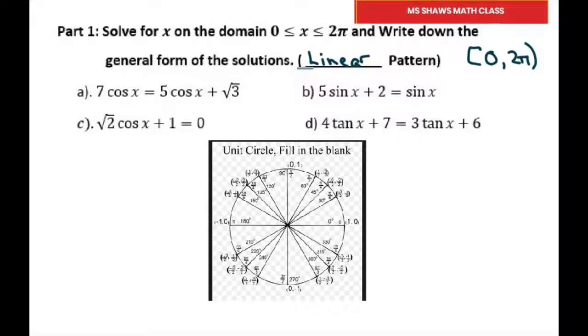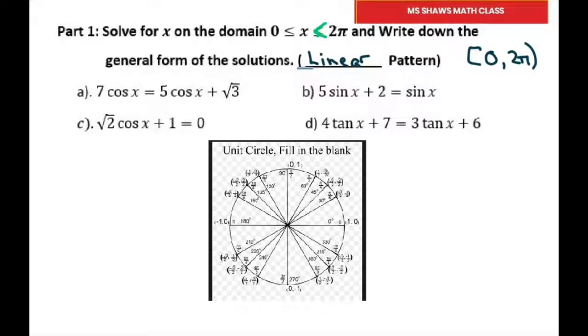Everyone, we're going to solve for x for these trigonometric equations on the domain 0 to 2 pi. This shouldn't have an equal here, so this should just be less than, and write down the general form of the solutions. Hopefully by now you know your unit circle. Usually when you're solving these you don't quite know it all the way, so I went ahead and put the unit circle on this, and we're going to solve these 4 problems.